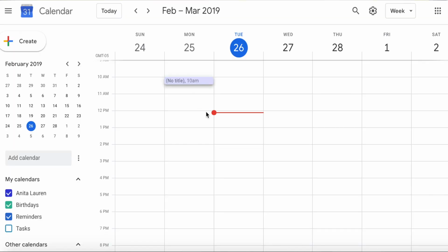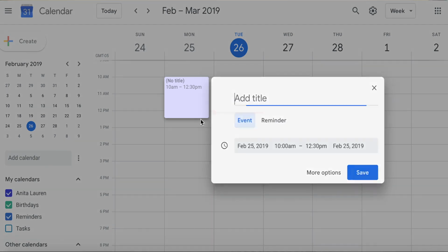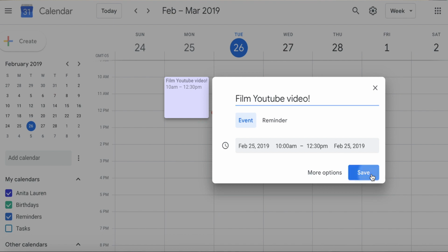So tip number 3, which has been the absolute game changer for me, has been to be using Google Calendar. Google Calendar has helped me block the time that I use for certain things every day. So whether it be like a 10-minute block, a 15-minute block, or sometimes an hour or 2 hours, at least I know from, for example, 11 a.m. to 12 p.m., I'm going to be filming. And then it creates like a no excuse zone for me because no matter what I was gonna do during that time, now I'm gonna be filming, and I know that this is the set time that I'm gonna do it, and I'm not gonna procrastinate on it because it is on the calendar.